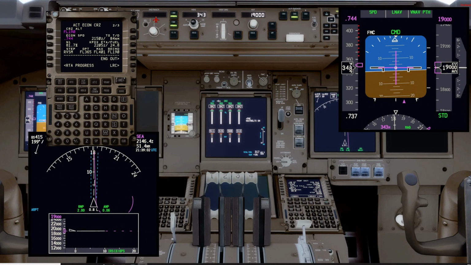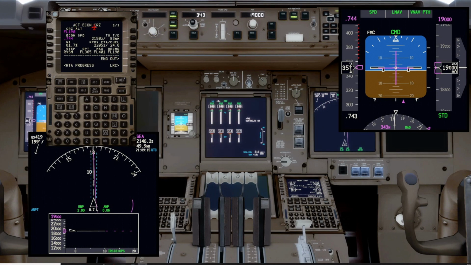Now again, you can always change the speed on this line. You can change it through the CDU here, or you can change it through the mode control panel here. The mode control panel is more heads up, the CDU is more heads down. A lot of times the pilot flying is on the active VNAV page, so if you're above 10,000 feet, he can usually be the one to change the speed.